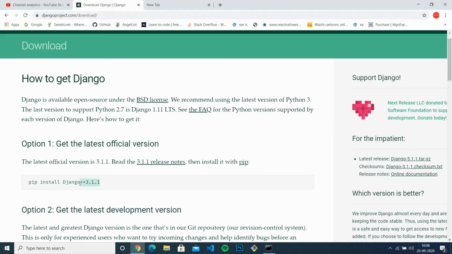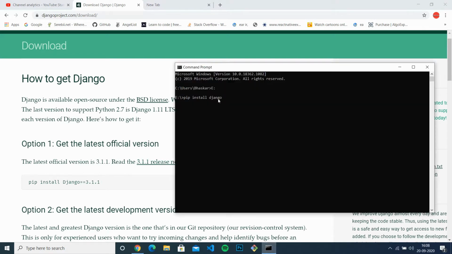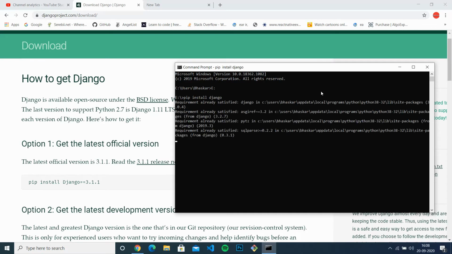If you see here, it says equals 3.1, which is probably the latest version of Django. If you run the command pip install Django, it will automatically install the latest version, so you don't really have to mention it. That is for when you want a specific version. So I do pip install Django, and boom, it says requirement already satisfied.